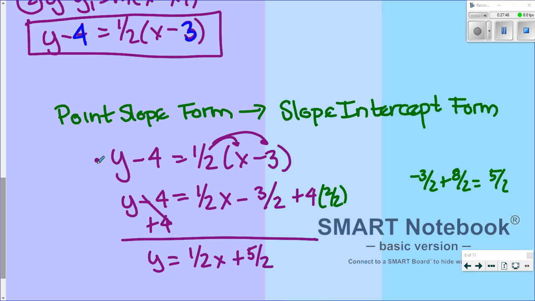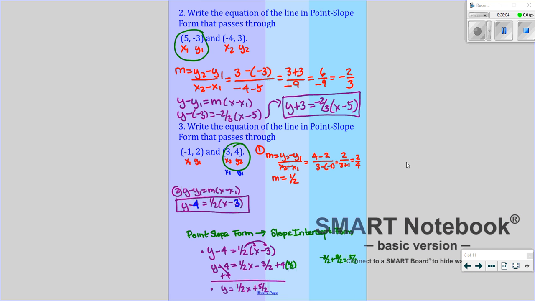So this is the same as this. It's just that this is in slope intercept form, and this one's in point slope form. So two different forms, but they're related. All right, so we have come to the end of this lesson. And again, it will take time to understand and go back and forth with the different forms. But if you have any questions, you can email me and I can help you out, showing you different examples and the step-by-step, so that way everything's all clear and you're good with it.